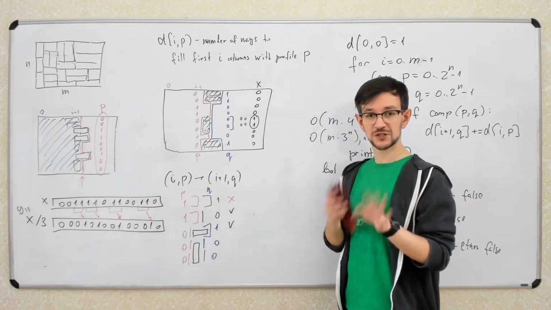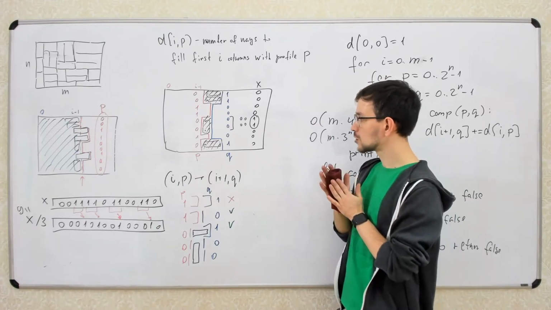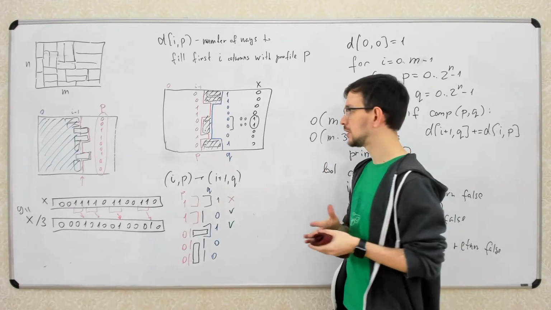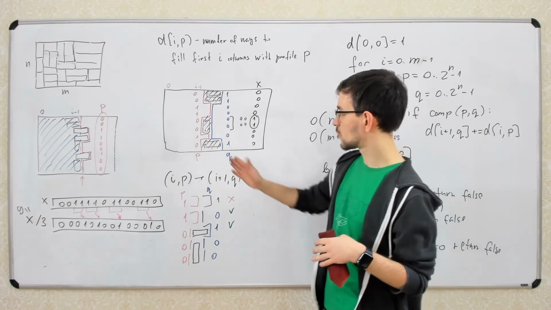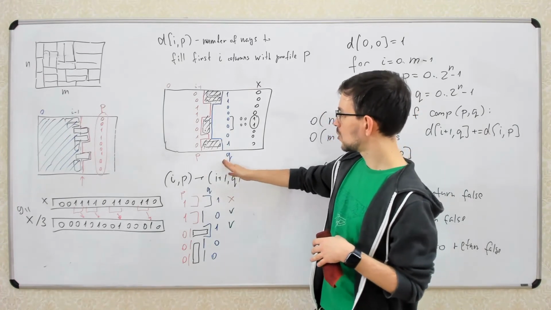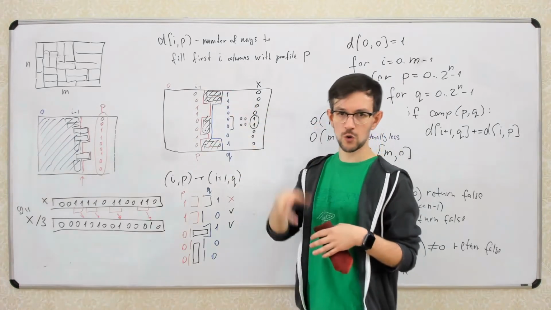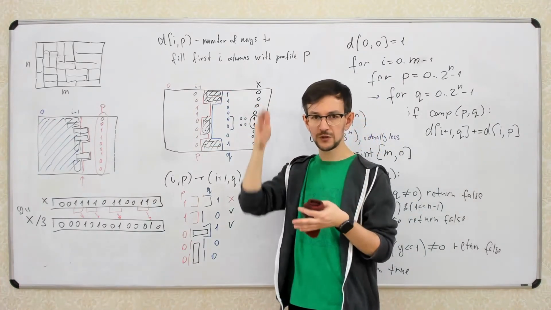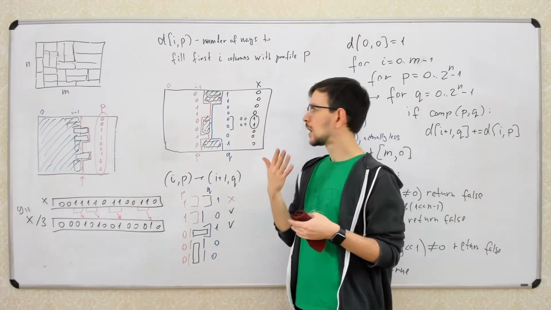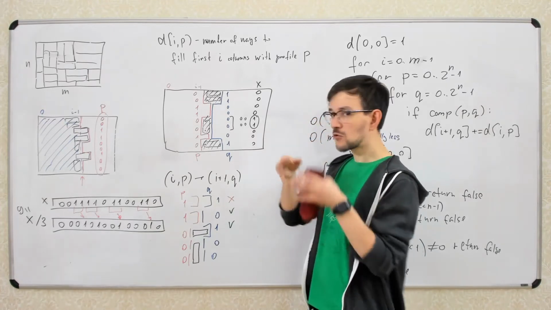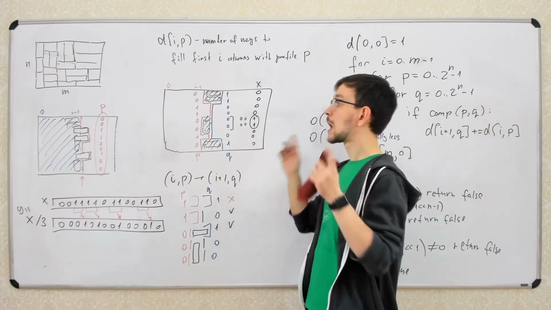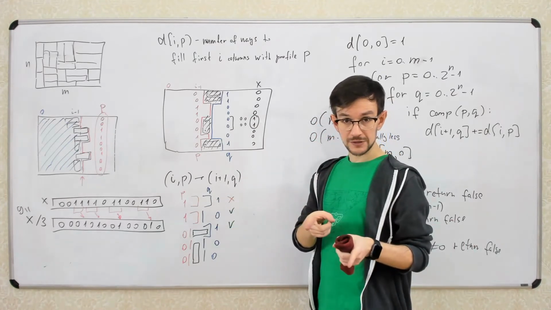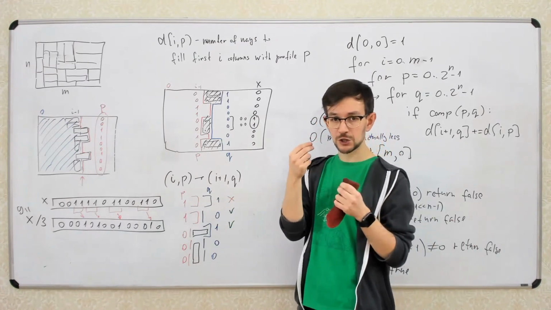Why is the number of transitions big? Because on each transition we're trying to do a lot of things. When we transition from I to I+1, we need to fill the whole new column, and there are many ways to fill this new column. So the number of possible ways is big, so the number of transitions is big, so it works slow. How to avoid this? Let's make very small transitions.